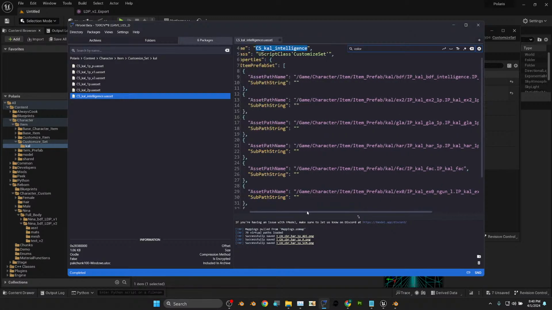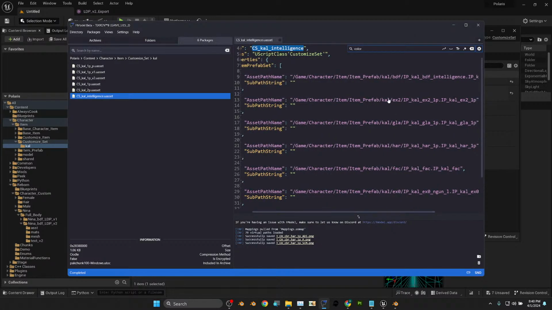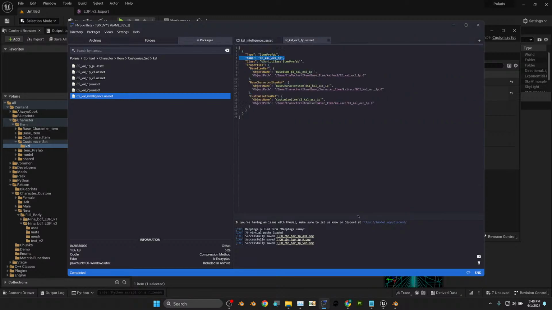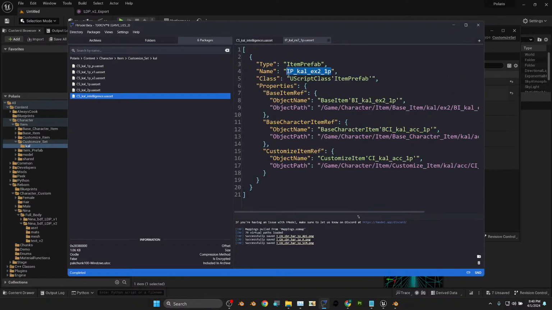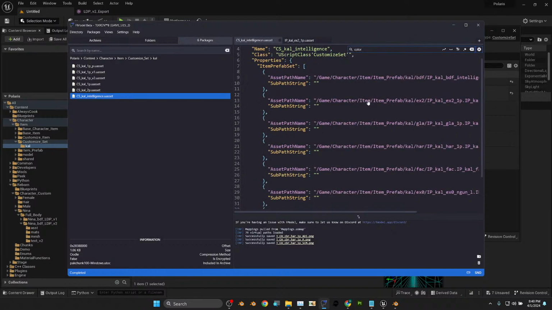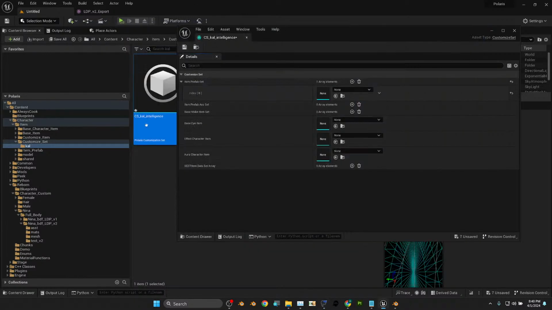I think I want to keep those. So let's grab those. So let's go to IP. I'll copy that name. And it's going to be the same kind of setup, right? So if I look at it, game, character, item prefab, Cal, then whatever section it is. In this case, it's the EX2, and then the IP.